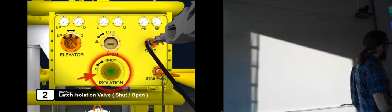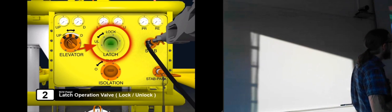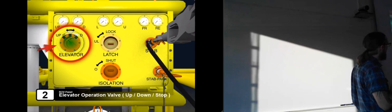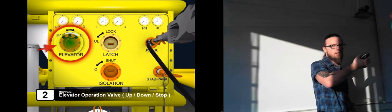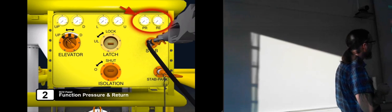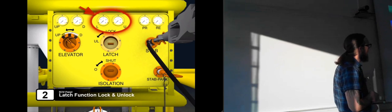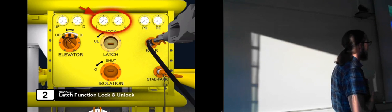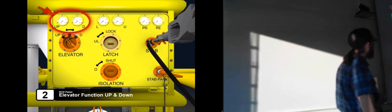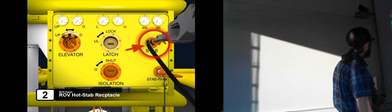And now he's going to isolate the latch operation. This valve operates the latch itself, and this valve operates the elevator, which will lift the choke module into the running tool. So we have pressure and return gauges. And we have pressure gauges for the latch being locked or unlocked, just showing what's happening in it. And the same with the elevator. If it's going up or down, it's going to show how much pressure it's working with.